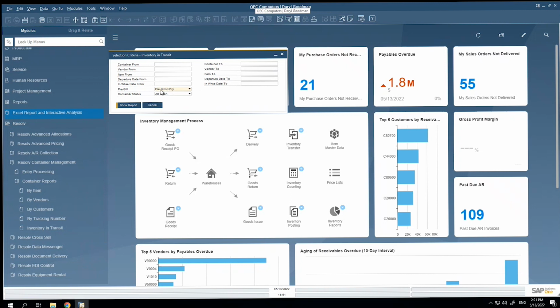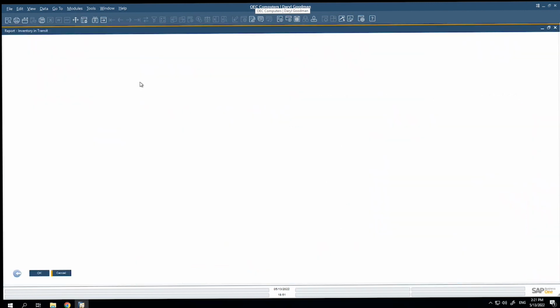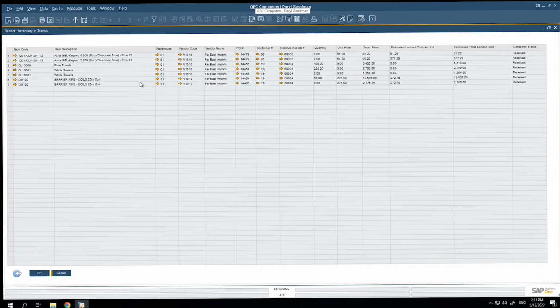The inventory in transit report is popular because you can either use pre-bill only, which means we've taken possession of the inventory while it's on the water, or we can look at all containers. And even though it's on the water, we may still have a situation where we had to create a pro forma invoice, or even pay the invoice using an AP reserve invoice before we receive the goods. So if your terms are such that you're taking possession when it arrives at the port, you'll be able to keep track of those kinds of imports and see exactly what your different products are and their current reserve invoices and what their value is.